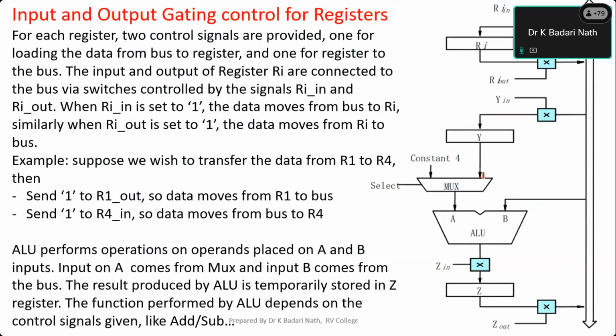Now, having understood that, all the blocks are enabled to the bus or disabled to the bus by our control. Now we will start writing small instructions or orders to these blocks. What is the order in which they have to work? Because when you want to execute an instruction, you cannot complete it in one clock cycle. First of all, get the data to the ALU, perform the operation, then store it back to the register. Small things you have to do to get the work done. So we will now write the sequences, so that in the same order they do that sequence to complete the execution of the instruction.